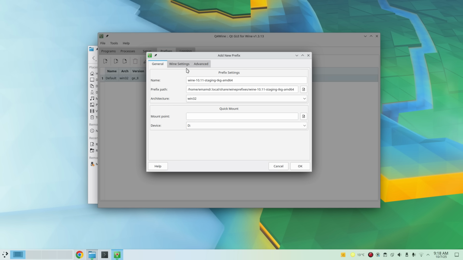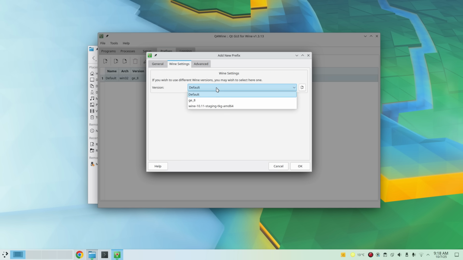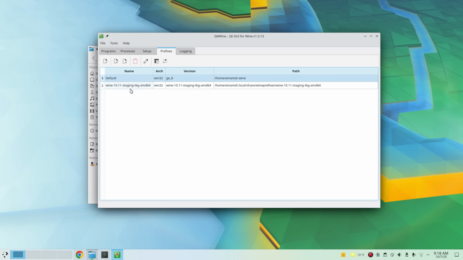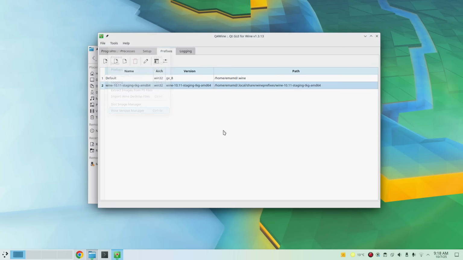Then in the Wine settings, you just have to choose which version of Wine you're going to set for this particular Wine environment. We're going to use the one we added from Tools, Wine Version Manager, and that's it. Then okay, and you can see it's added here now, and it's using that version of Wine as we have added here.